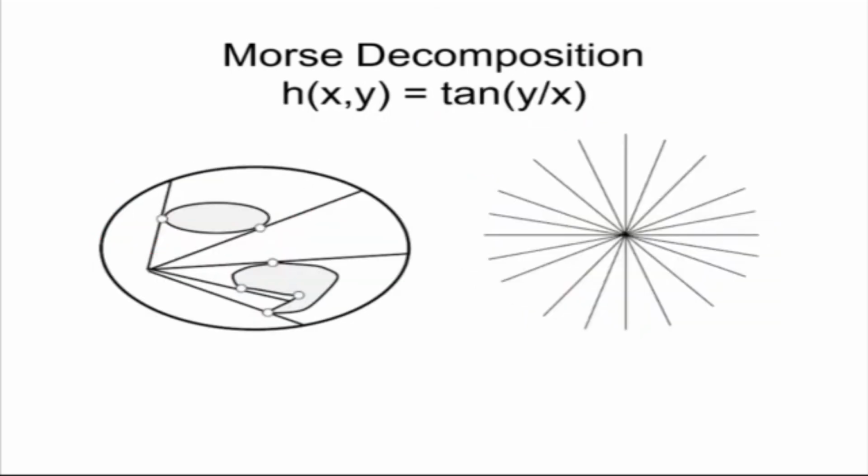Now you can also use a tangent, tan of y by x. So from this point, straight lines are going off tangent to the curves here. And these are my different cells. So it's my 1, 2, 3, 4 like that. And my coverage algorithm also is going to move this way. Okay, so it will move like this. So these are different ways of dividing the cell. They're all cell decompositions, different ways.